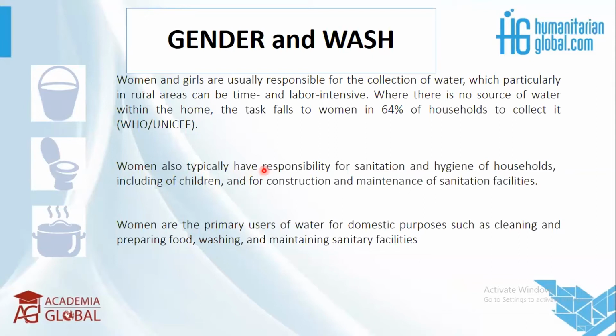So that is a role that really falls in the hands, or in the shoulders, of the women. In terms of domestic use of water, for example, you'd find the women are the primary users of water for domestic purposes, such as cleaning, preparing food, washing, and maintaining sanitary facilities. So that role really falls in the hands of the women.